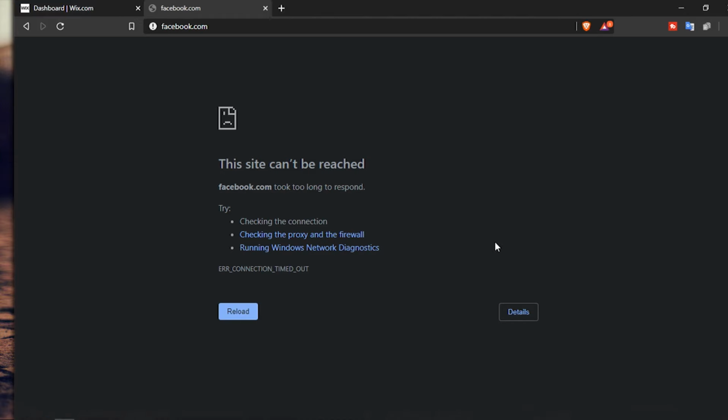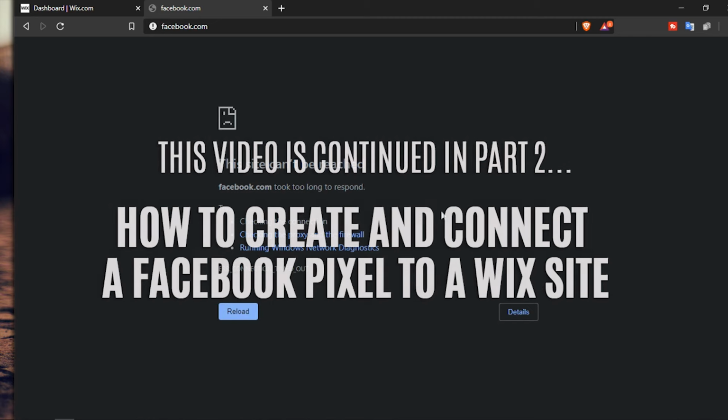Now, in order to get the pixel, you're not going to get the pixel from the ordinary Facebook account or the Facebook page, but as long as you have a business page set up. So in order to generate a Facebook pixel, you will need to go to the business manager, which you can go to by typing in business.facebook.com, which will redirect you to your ads manager or your business manager if you have already created one. If you haven't, just go to business.facebook.com to create a business manager, which you will then connect to your business page, which I suppose every business has. If you don't know how to create a Facebook page, it is pretty simple. From your profile drop down.